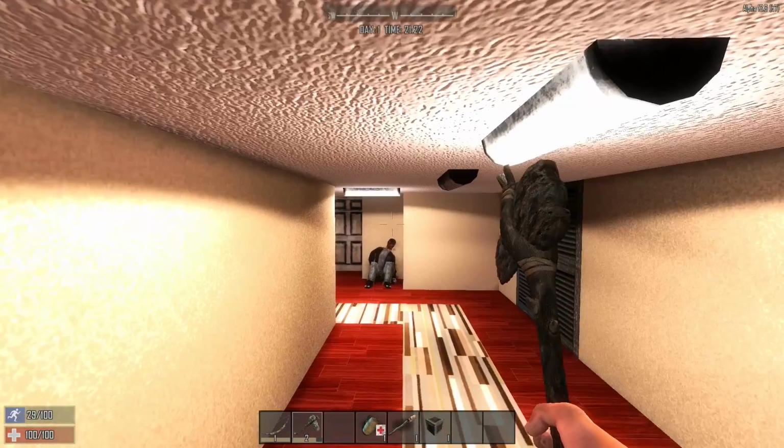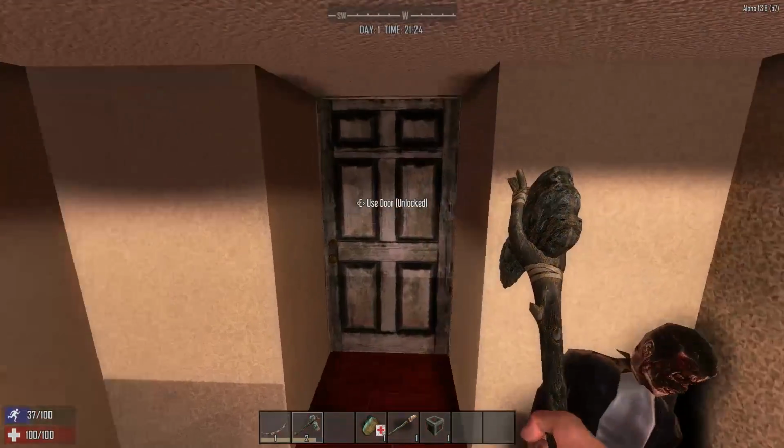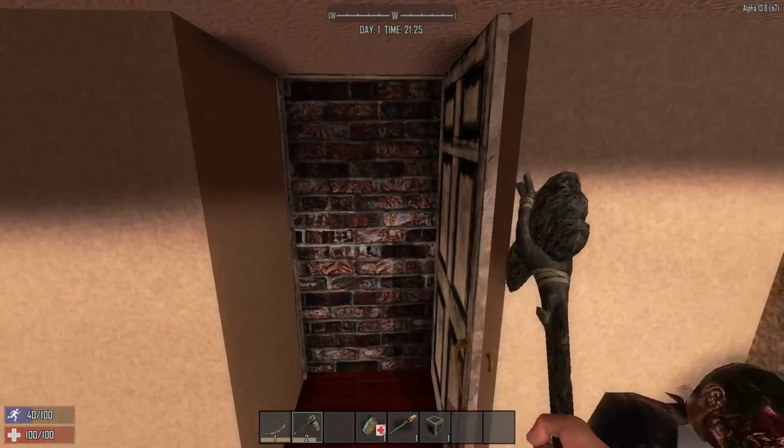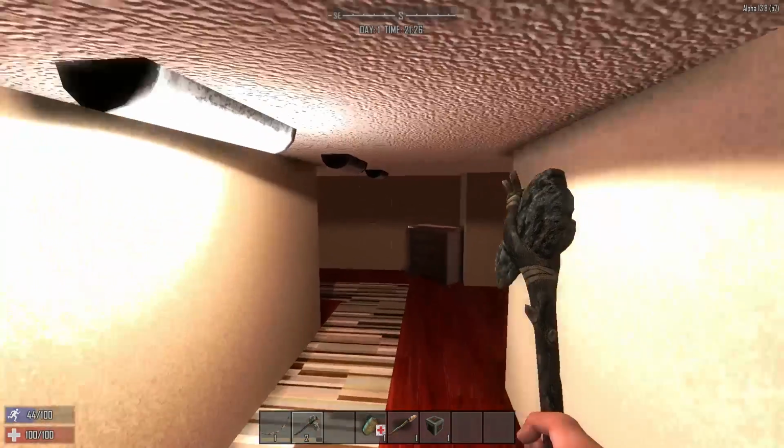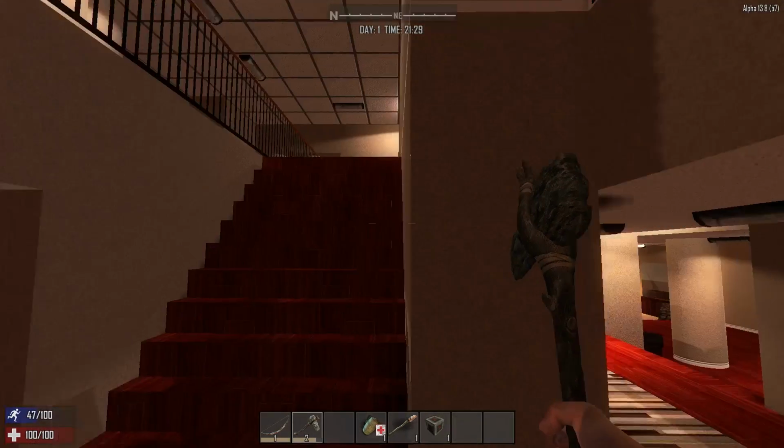I feel like I'm really, really tall all of a sudden. Why is it so short here? Okay. Nothing back there. It's very strange. How do you get upstairs? There's the stairs.